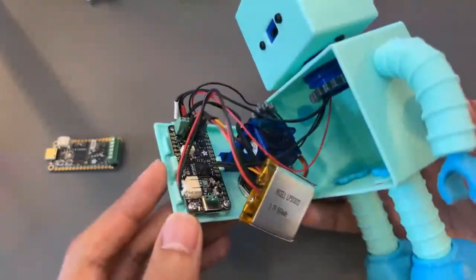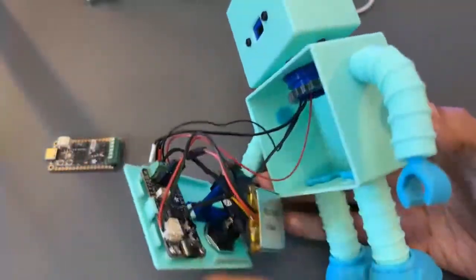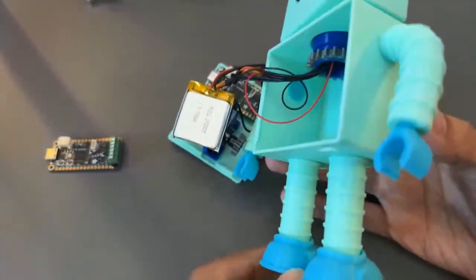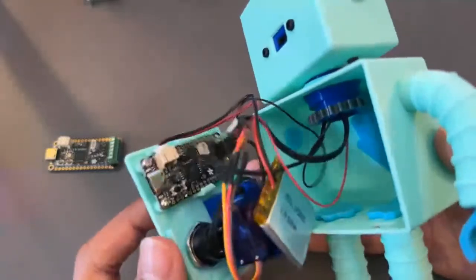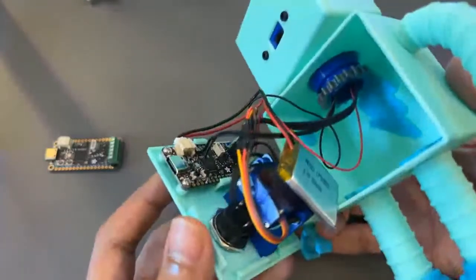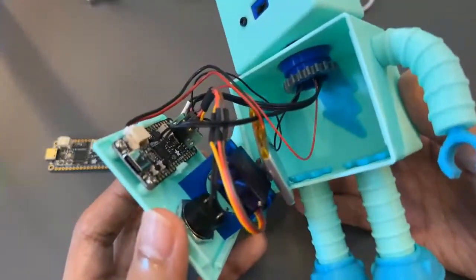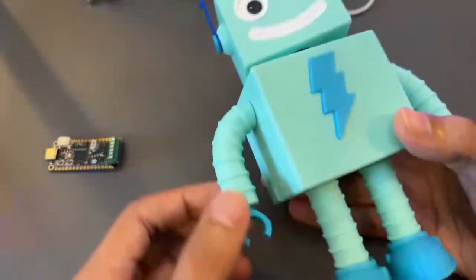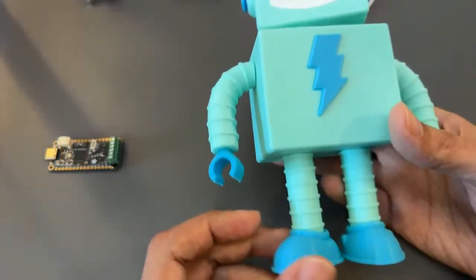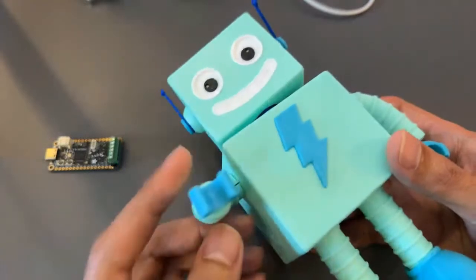Sometimes the snap fits aren't quite right. I love these 3D printed screw mechanisms you have attaching the legs and arms. Those are really nice — I made sure that they were a little bit loose so that you can kind of twist the legs around if you want. I also have a tutorial on how to use the coil feature in Fusion to create your own custom threads, because that tends to be a thing I do. I love how the texture on the limbs — on the one hand it reminds me of conduit for piping that people often use for making robot costumes, but also the legs are a little bit Big Bird.